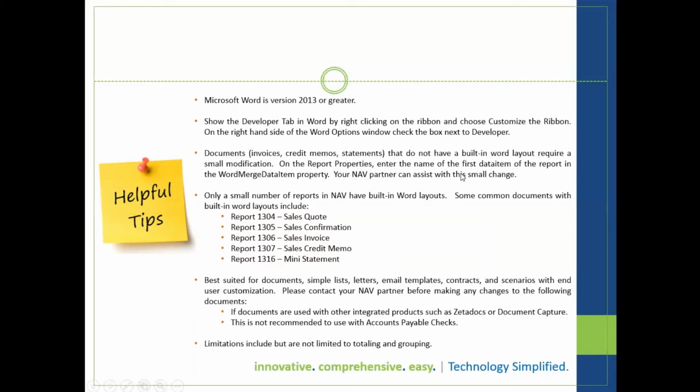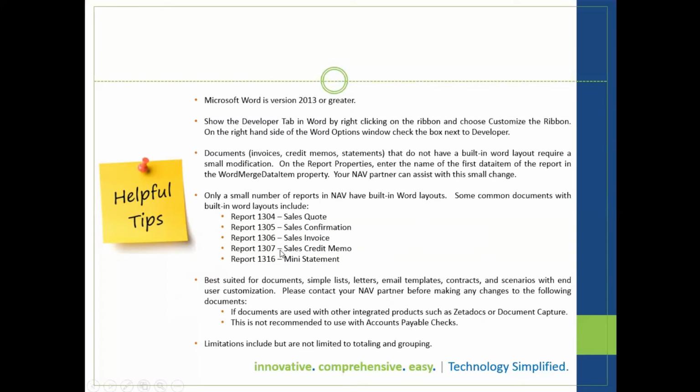I don't necessarily expect a standard user to understand that, but if we are not your NAV partner, you can just maybe pass that along, and they might already know, because if you were to print out a range of invoices, if this property is not filled in on a document, it's not going to repeat for you. So if I want to print out 5 invoices, it's only going to print out the first one if this property is not filled in.